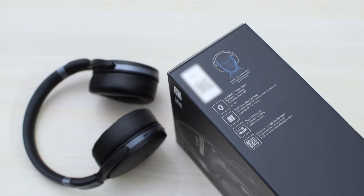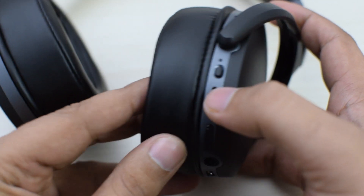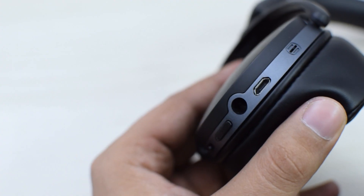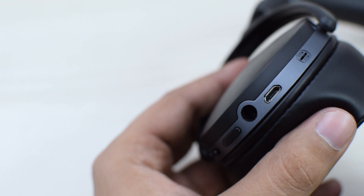This is a Bluetooth headphone with aptX, so it should have higher quality output than non-aptX headphones with compatible devices. Range is great, and I can move around in my flat without dropping the connection. All the controls and ports are on the right earcup, where you'll see a status LED followed by the power button, the multifunction slider button, the volume adjustment buttons, then a 2.5mm input jack for wired connection, and finally a micro USB port for charging.